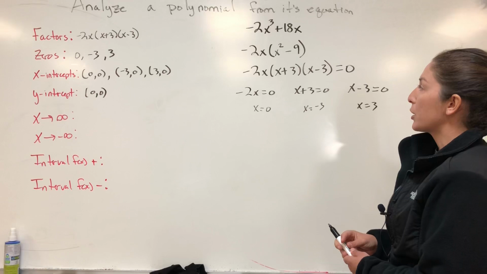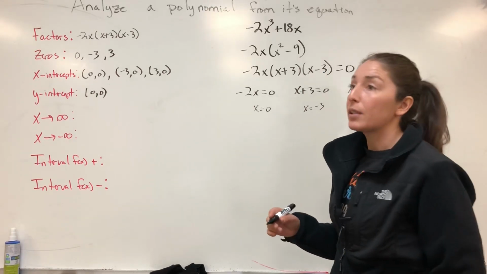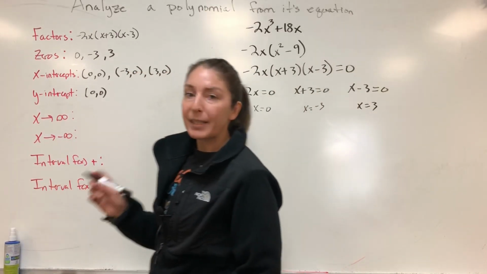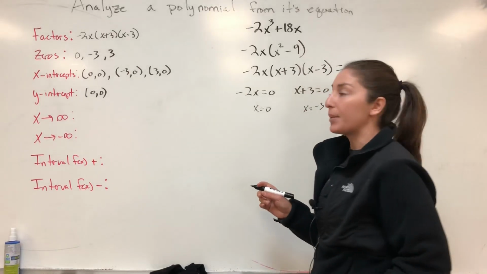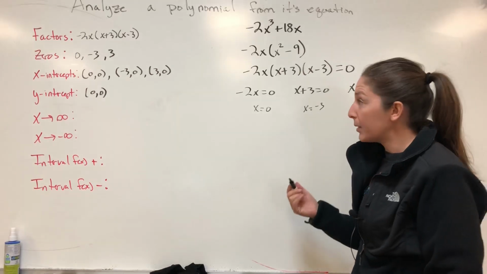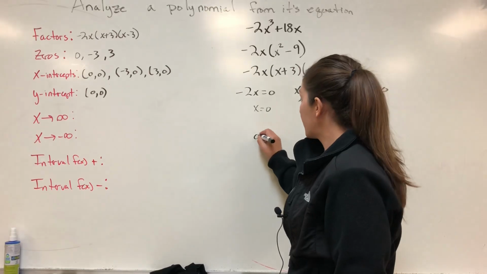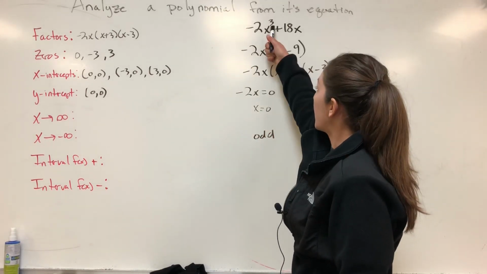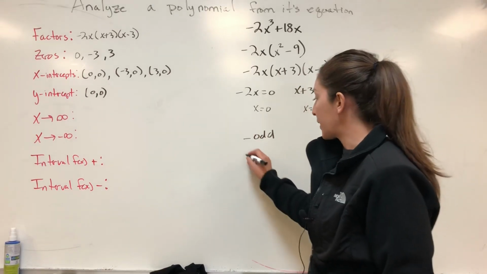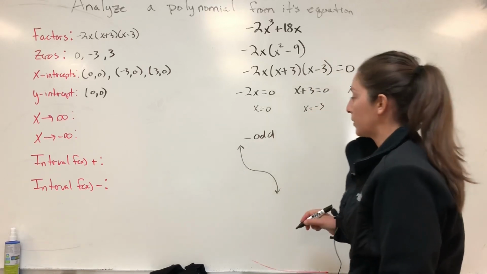Now, let's transition into end behavior. I'm still looking at this guy, so let me think about the shape here, or let me think about, as x gets really, really big, what is happening? You can think about it that way. Or we think, okay, this is an odd power with a negative. So this is a negative odd. What's the shape of negative odds? Well, they go like this.